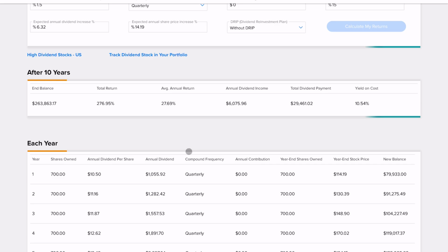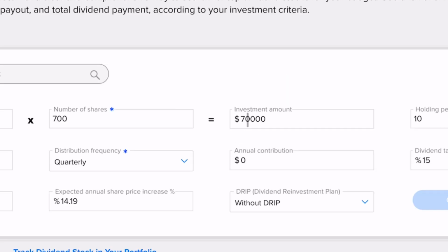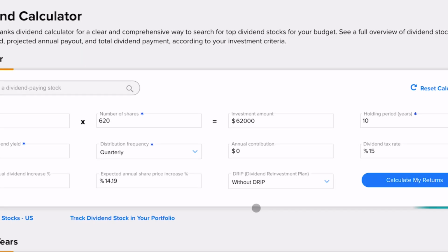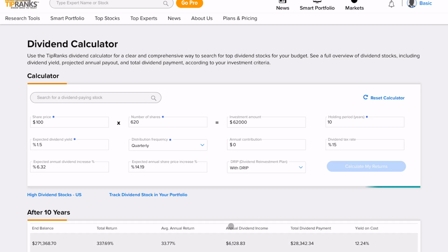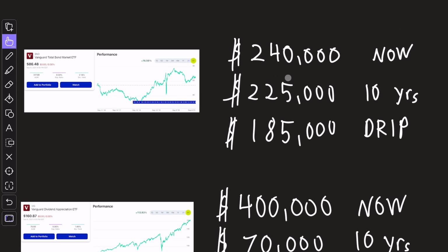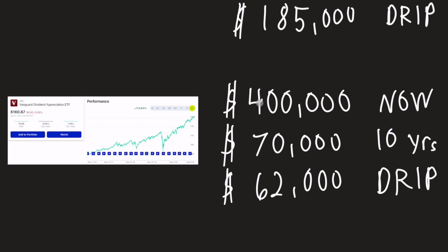However, if you allow this to run for 10 years, because it has dividend growth to it, you only need a starting principal of $70,000 if you want to achieve the income in 10 years' time. So that's significantly better, and if we add the DRIP, so reinvested dividends, we would only need $62,000 of starting principal to achieve the same outcome. So in comparison to the fixed income, these are how the numbers look with VIG. Because the starting yield is a lot lower, you need a lot more money, but dividend growth is a super powerful thing, and because of that, we can see over time the starting principal you need gets drastically lowered.